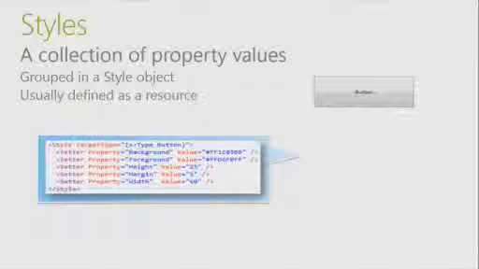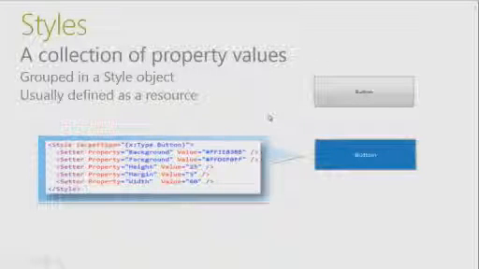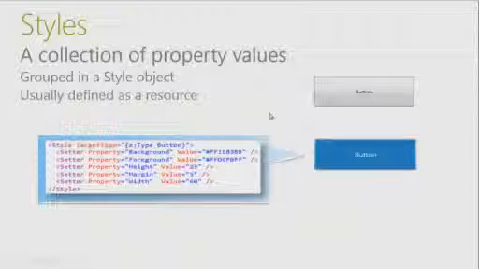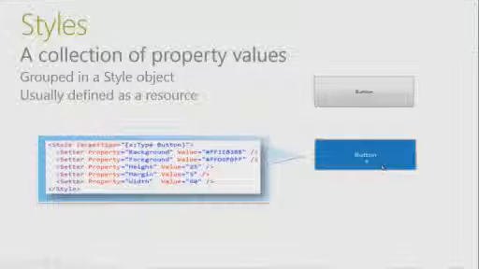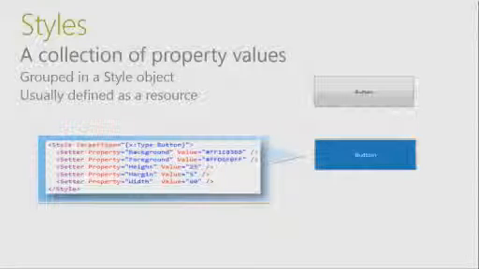Otherwise, it's not going to appear on the screen at all. Controls are lookless. So here we have the default, and I'm going to override the default here, and this is the result. Now, what you can do with a style is limited. You can set properties. For example, I can change the background color of this button, but I cannot make this button completely round, because that would modify the shape of the button, not just a property. If you want to modify the shape, then you have to go into templates, which we'll see in a second.